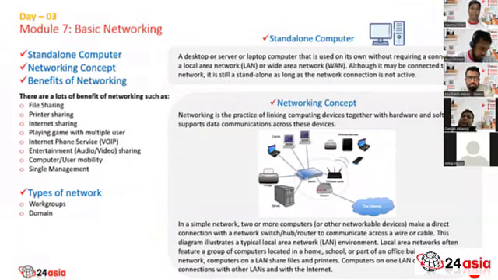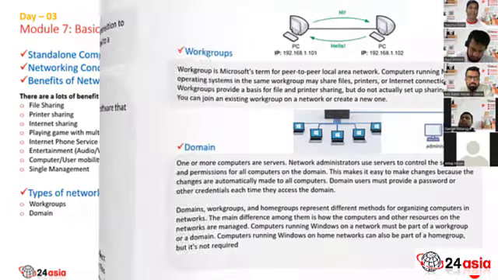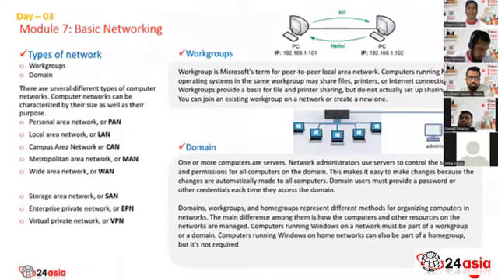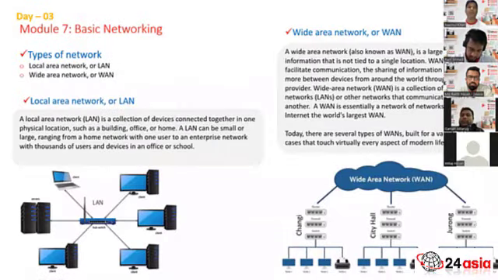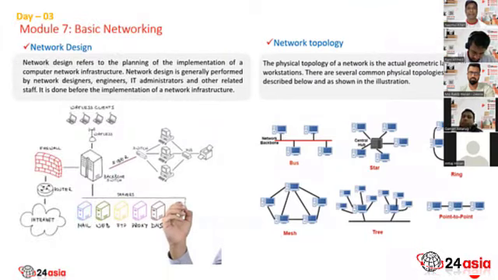In the day 3 last class, what have we learned? We learned about networking, different types of networks, then the network benefits, especially workgroup and domain, and also the LAN. What is a LAN network, what is a WAN, and what is a VPN. Okay, those are well known. LAN is basically a campus within the office, and WAN is multiple sites connected over a wide area network. We discussed the different types of topology and network design.